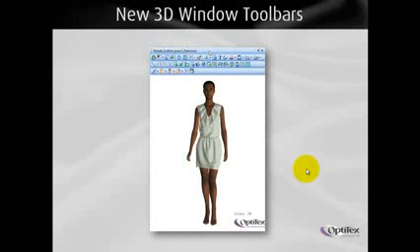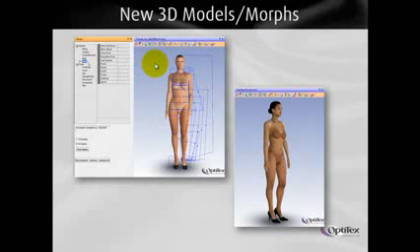So here's just some examples of some of our new models, the embedded new toolbars. That second toolbar there is nice, with front, back, left, right grids. There's a lot of tools in here for working with non-apparel elements, such as being able to open up a 3D object and isolate certain parts of it or delete certain parts of it to assist in flattening. Again, the new morphs, the shoulder pads, the poses, the walking.